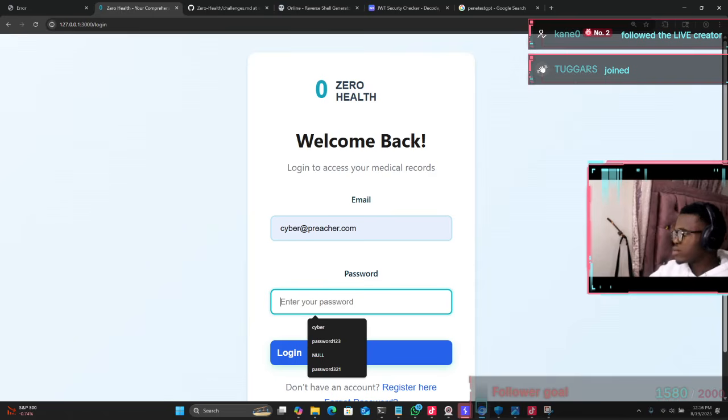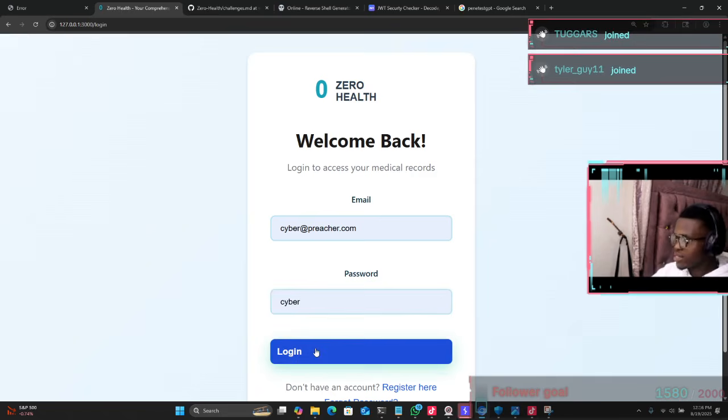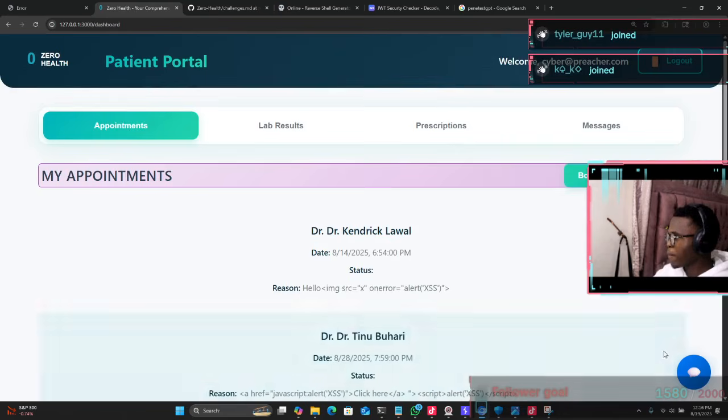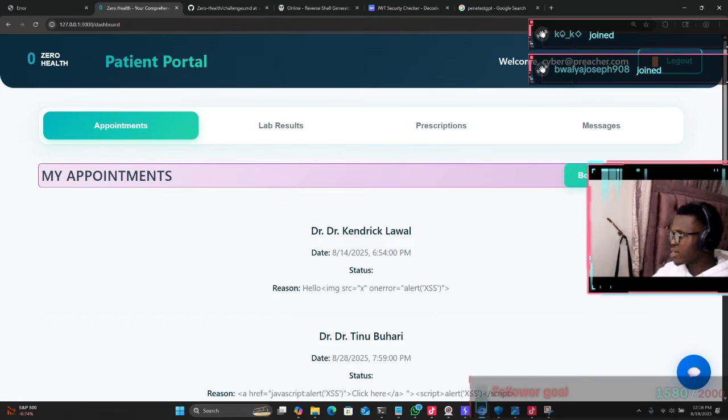Anytime I see Canel, what comes to my mind first is Kaneki. Does anybody know Kaneki? First person to answer. I don't think anybody knows Kaneki. Maybe I'm the only weeb here. Nobody else knows Kaneki except me.